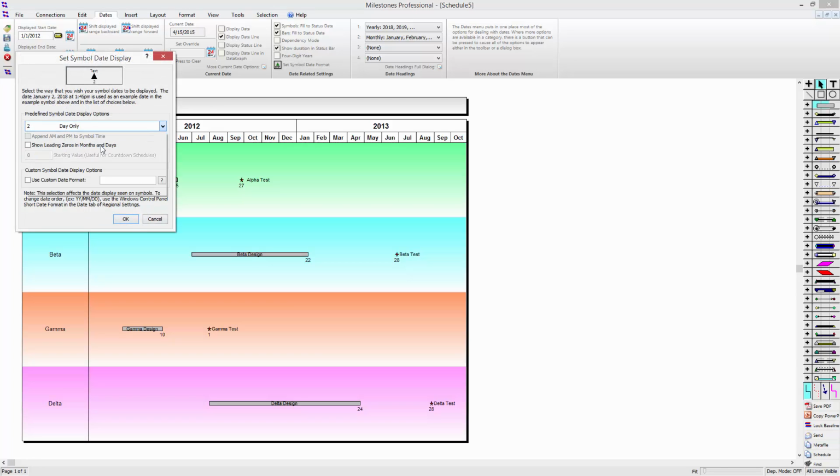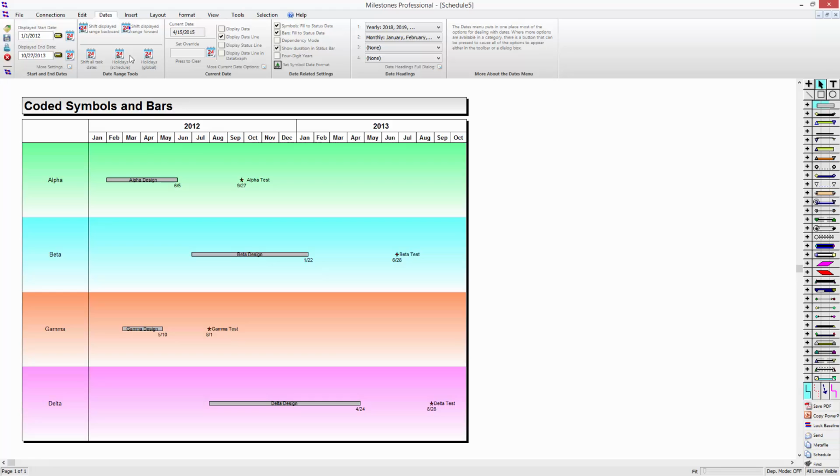So I'll say month and day. Again, that's Dates tab, set symbol date format. And if you make any changes to this template, you should go ahead and save it as a new template. That way, if you re-import using coded symbols and bars, your template, your toolbox, everything gets saved with that.